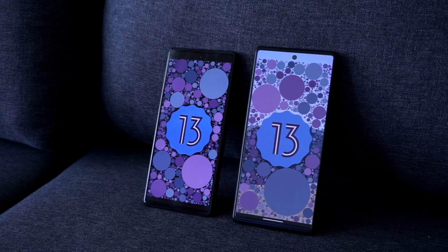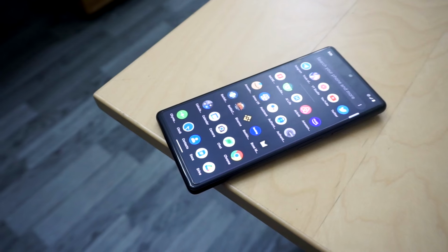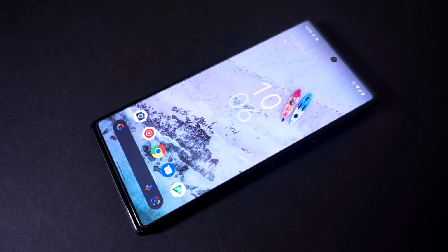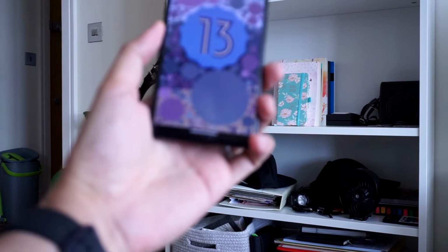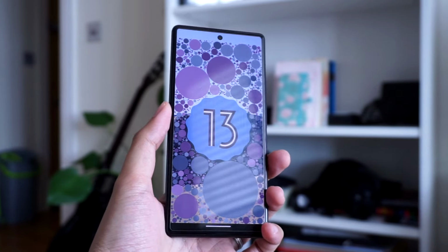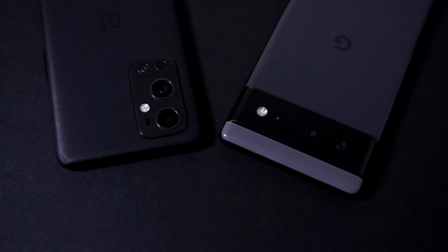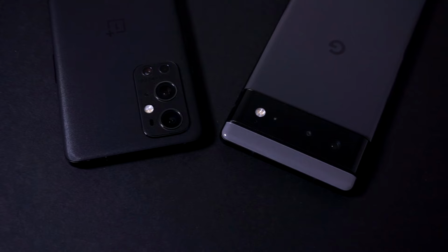Now, one of the biggest factors that I can see why someone might want to go for the Pixel 6 is the software refinements that the phone has received throughout the year. So it's no secret that the Pixel 6 did get a fair share of bugs and software issues, and over time we've seen Google launch a lot of updates and of course the Android 13 OS upgrade, which did address a lot of those issues. So stuff like the fingerprint scanner performance, the Wi-Fi connectivity issues, and some of the tiny bits and pieces of bugs that we usually encounter have been fixed by these updates.